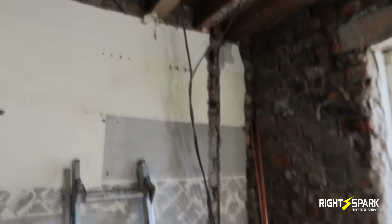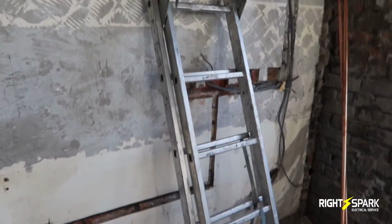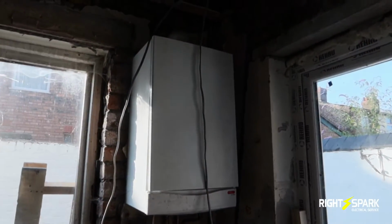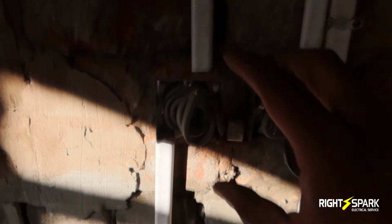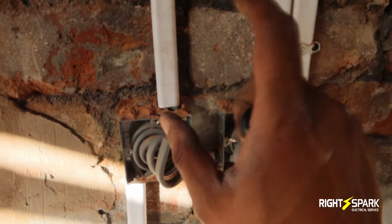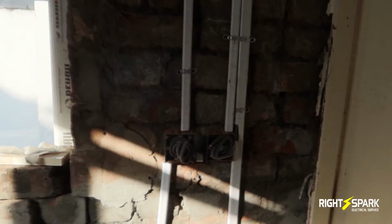So I've already put the ring in from where the consumer unit is going. There's going to be another socket here, which I'm looking to come in here and then go up and then come round here. And then I've already fed the wire to the ceiling, brought it in, and I'm going to have a little feed here for the boiler. And here on this side I've already put a double socket in the back box, and these 2 single 13 amp fuse pair I'm going to be putting here. As I say, one of them is going to be for the outside security lights, and another one for a light outside, if they want to sit outside with a light. And it just goes up, and then that'll come here.